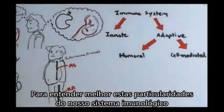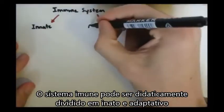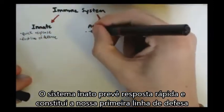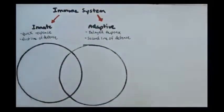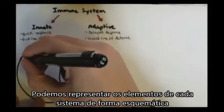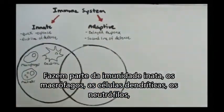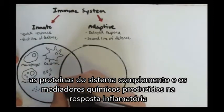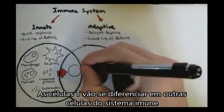The immune system can be divided into many parts. It can be divided into the innate immunity and the adaptive immunity. The innate immunity is a quick response towards a pathogen and is the first line of defense. The adaptive immunity is a delayed, antigen-specific response and is the second line of defense. The innate immune system's key players are mainly macrophages, dendritic cells, phagocytes, mast cells and other granulocytes, complementary proteins which help destroy a pathogen, and chemical mediators such as inflammatory mediators. These cells and substances are connected with T-cells, which initiates the adaptive immune system.